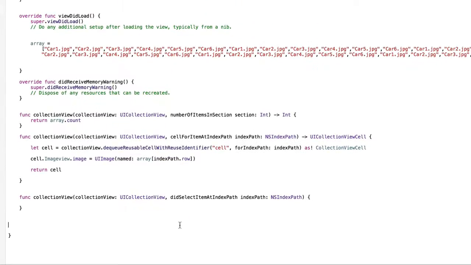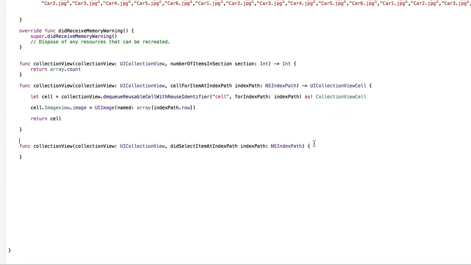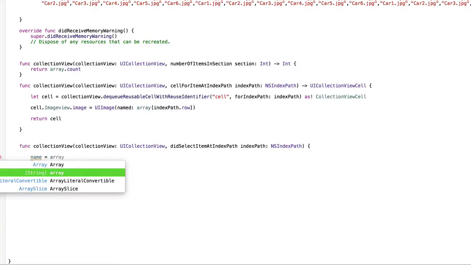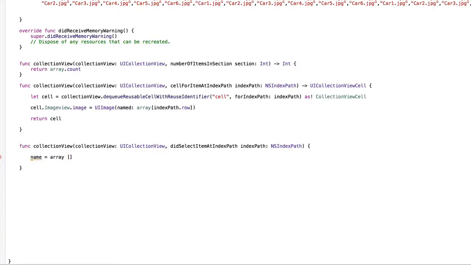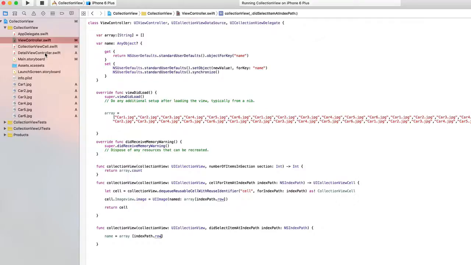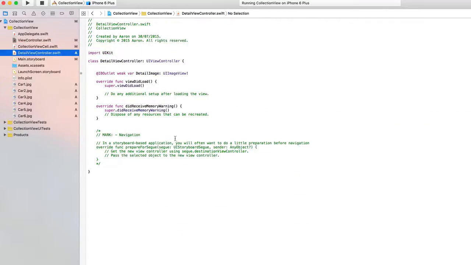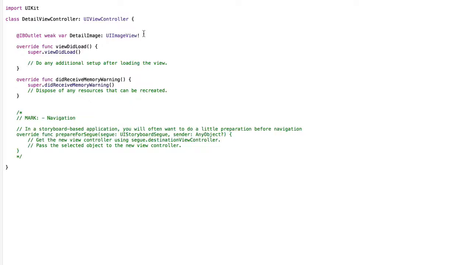We're then going to get what we selected, which I'll space out here, within our didSelectItemAtIndexPath. So the cell that we select, we simply get our name, which we created up here, our variable, to then equal our array, 2 brackets, indexPath.row. So whatever cell we select is going to equal our index path from the array. So we select our first cell, it's going to get that image and save it to the string of name. We're then going to get it within our DetailViewController.swift here to then load that up within our detail image from within here too.